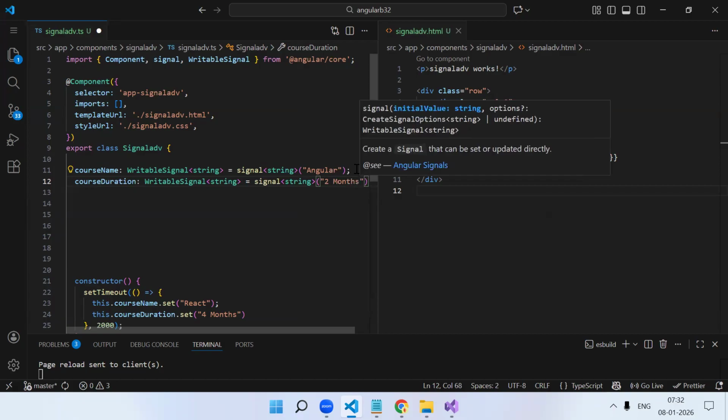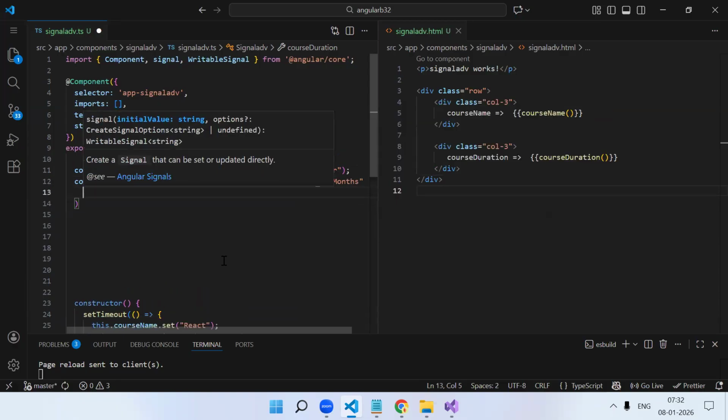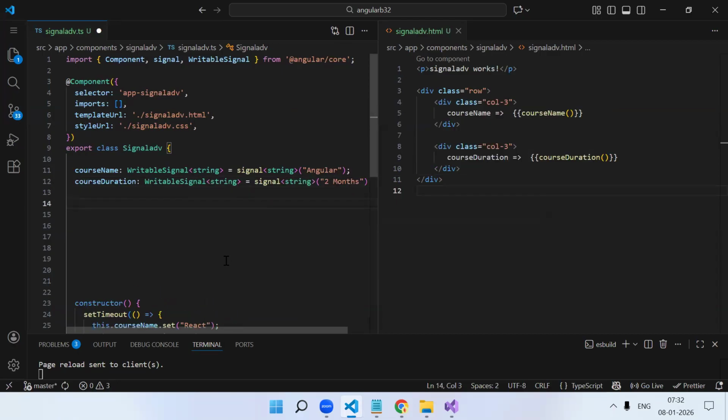Okay, now if a signal value gets changed, I have to combine course name and course duration, and I want to display that somewhere. Means if any of the values gets changed, my course detail should change automatically. Understand? I have two variables, course name and course duration.